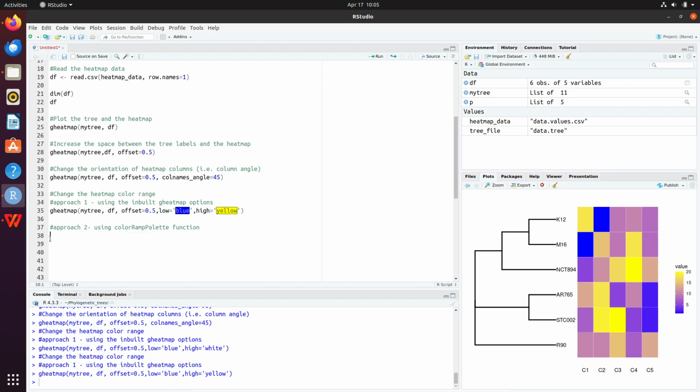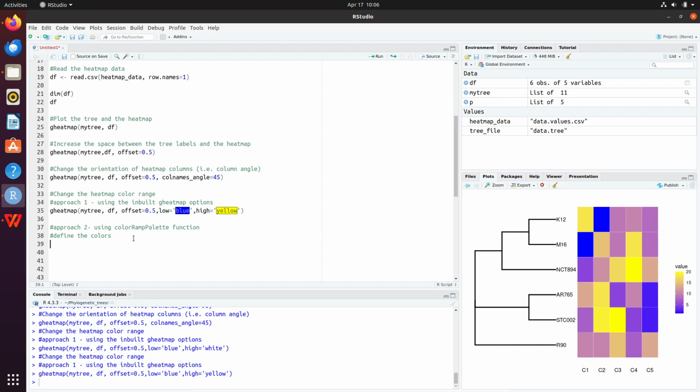Okay. So for the colorRampPalette function, what we need to do is first define the colors that we want to use.